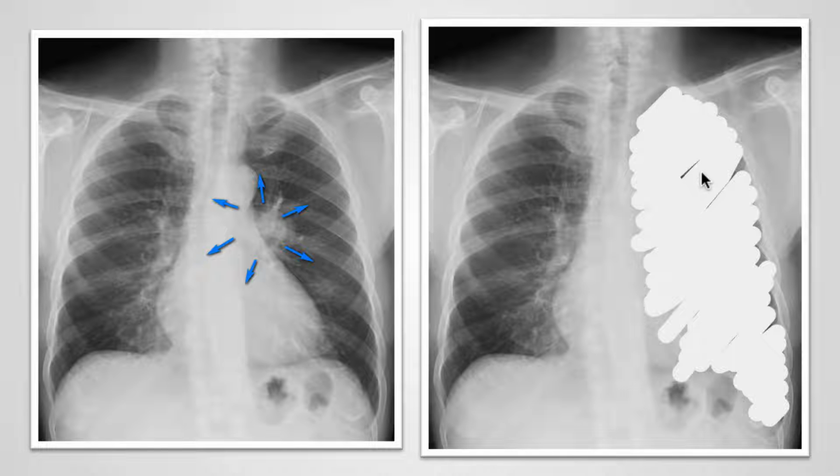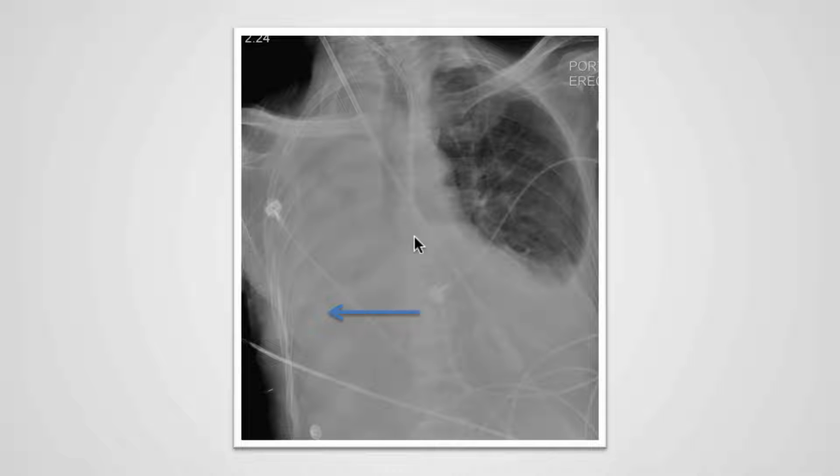With complete collapse of the left lung or the right lung, we would expect the volume loss to cause deviation of the trachea and shift of the mediastinal structures to the affected side. In this case, we have an obstructing central lesion that has caused collapse of the right lung. We see that there is mediastinal shift partially to the right related to the collapse.